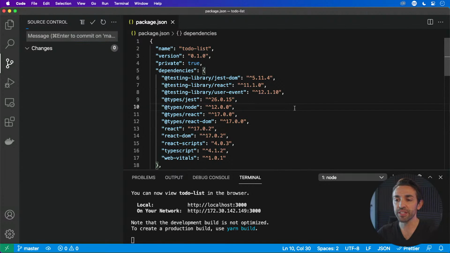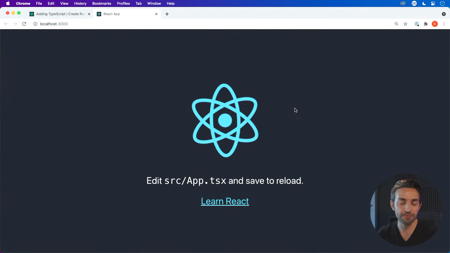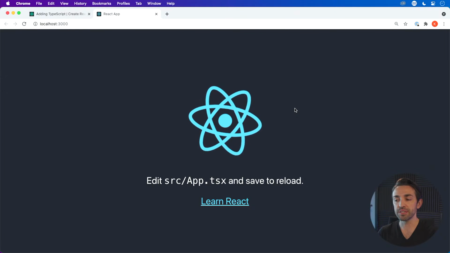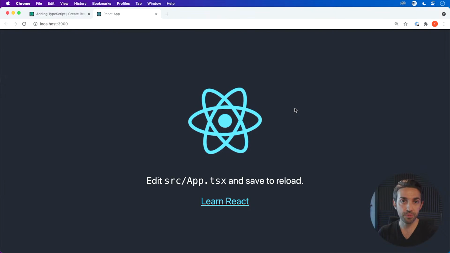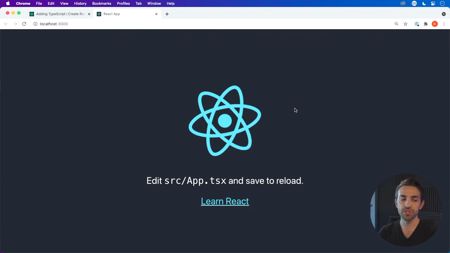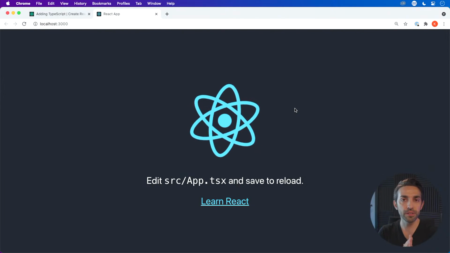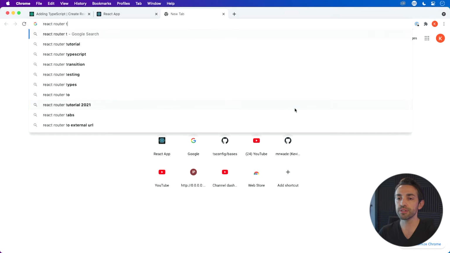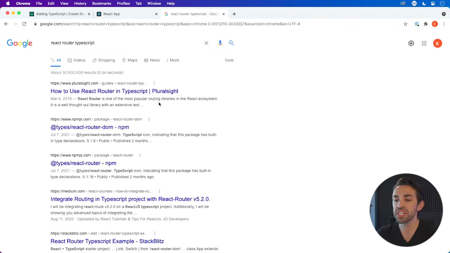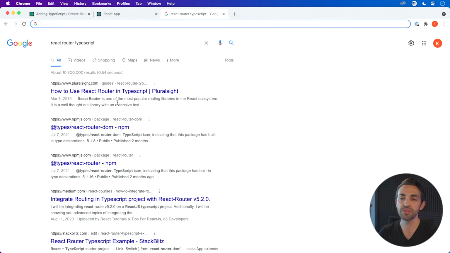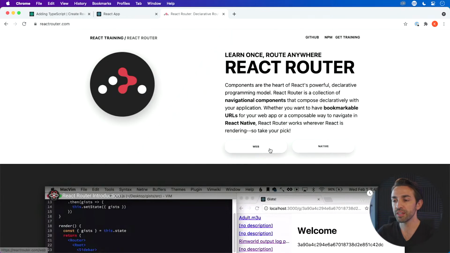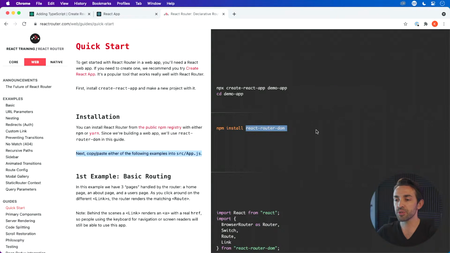Let us get going on the functionality of our app. So I think the first thing I want to do is let's get React Router installed and then just build out two empty screens for our list view and our focus view. So let's pull up React Router. I wonder if there's anything special with Typescript. I actually don't think that there is. So let's just go to React Router. We're using this on the web, so we want React Router DOM.